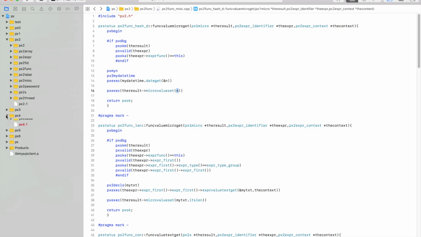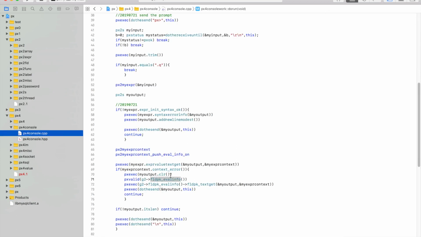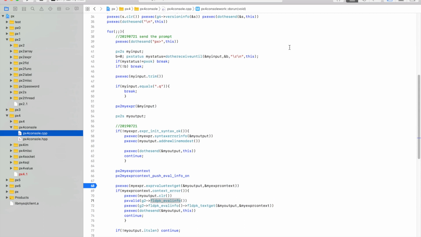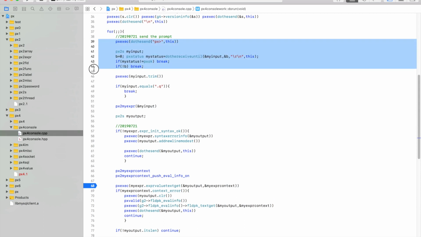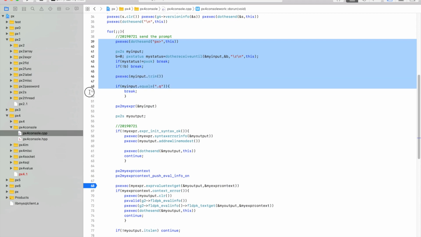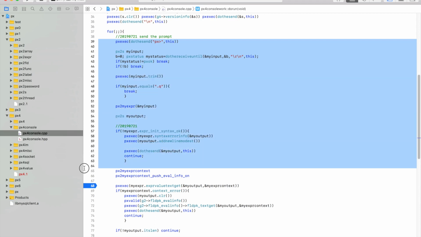And the breakpoint, in the console, of course. In the console, this is the statement that sends the prompt, px. Then it will receive some data.